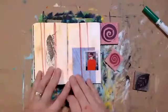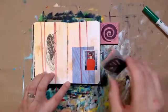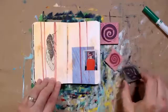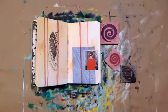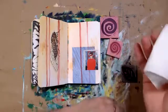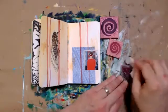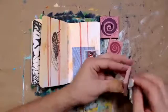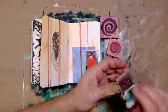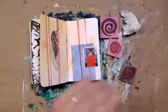And all right, I think here with my cicada, what I'm thinking is maybe I'll do more of a pattern. I'm going to use the leaf again, but I want to use more of the reddish colors. So this has green on it, not going to be really good for my red. So the way I clean these off is I take a paper towel, got my cup of water over there, my paint water, and then I can just wipe it off. And then it's ready.